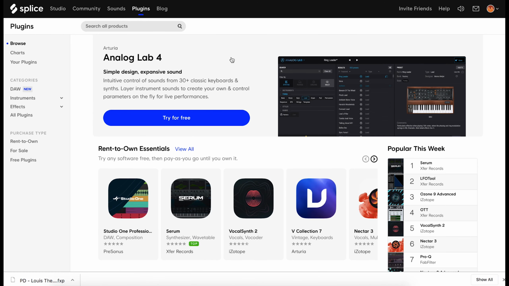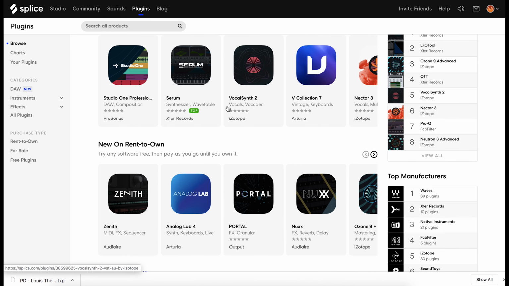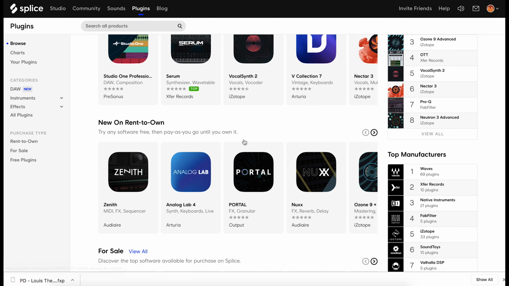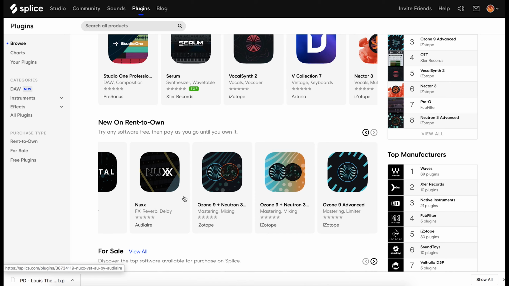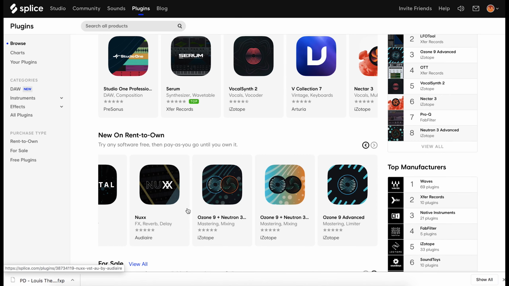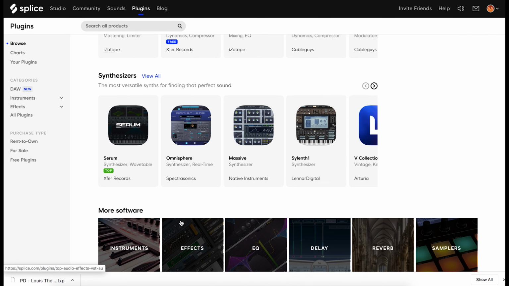Another thing they have is plugins and rent-to-own. So you don't have to drop $200 or $500 on whatever plugin. You could come here and basically get it tacked on to your monthly Splice bill. So if that works for you, that's awesome. They didn't have that many years ago when I started making music, so it probably would have been a lot better if they did. So consider yourself lucky if you're just getting into this now.